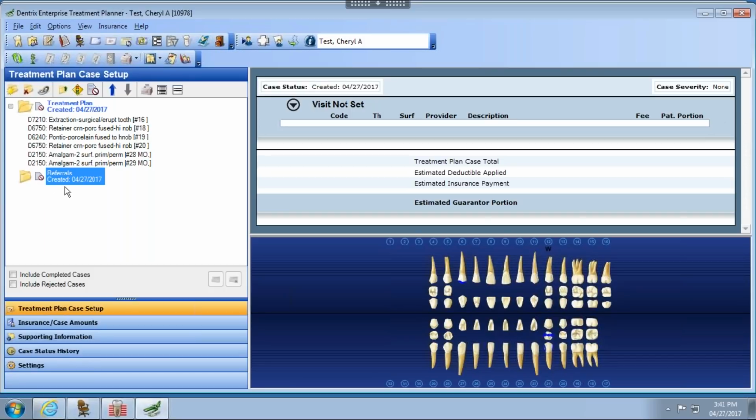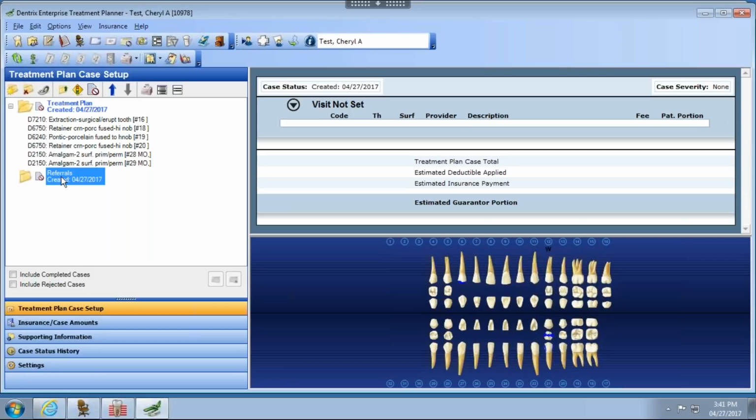So now that I have created this new case folder, what I want to do is organize the patient treatment plans. The patient has 6 procedures that have been treatment planned, and I want to organize them into the appropriate folder.